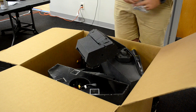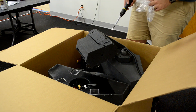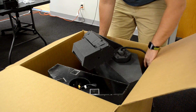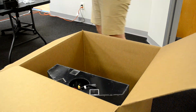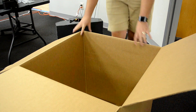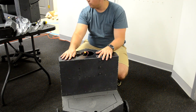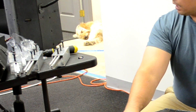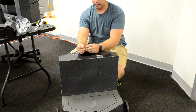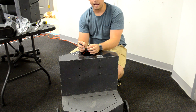I'm going to start pulling some of these parts out and laying them on the table, then pull the base and torso off and start screwing those together. By grabbing on the sides, we're going to pull the head out. We just need to grab the base — it's a little heavy. This is the power cord. Over here are all the parts for the arm. Now that we've got the base out, we're going to put the torso on top of the base. You'll notice there are just two connectors — one is a USB cable for the camera, and then there's a power cord that supplies power to the actuators in the arm and head.